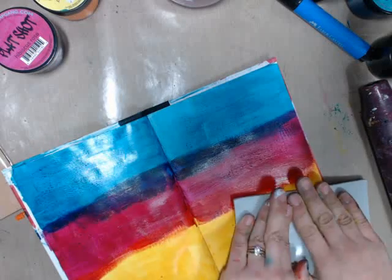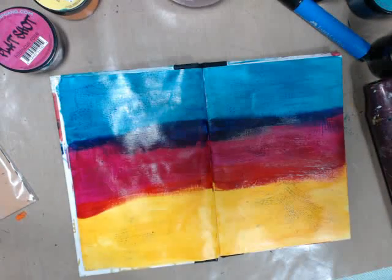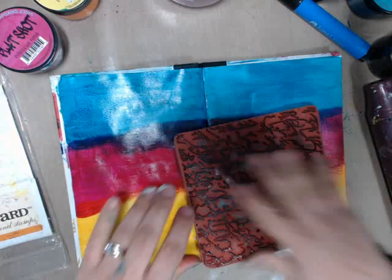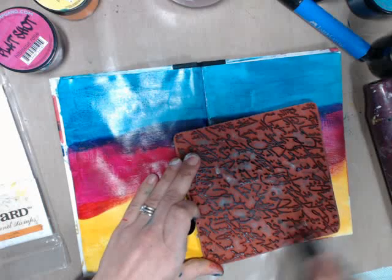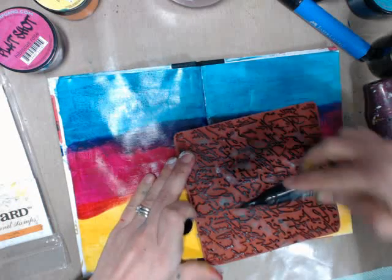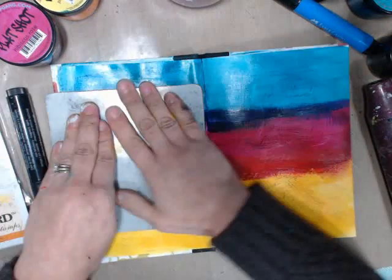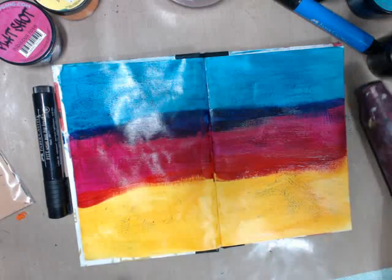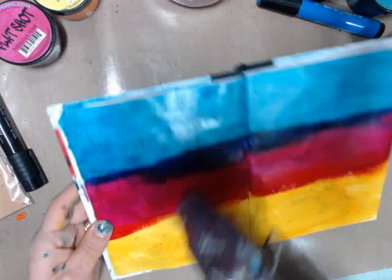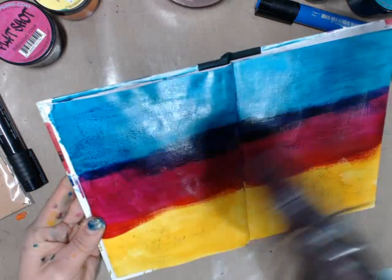Totally. Oh yeah. Can you guys see it on the yellow? Cool. I just want a little bit of texture. Let's do a little bit of this script as well. Let's go in with the black though. And I'm so bad, I never clean my stamps. It doesn't seem to matter though. Alright. Just like that. Give it a quick heat set, just so that I know that they're nice and permanent and dry. Just gives it a little bit of texture, that's all.